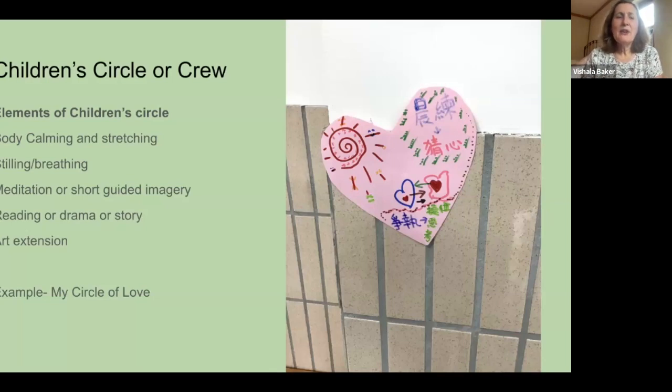And after, I do a reading. For older kids, you can even ask them to choose a short little poem or reading. I used to have a book they used to pick out of. I would read a story or tell a story. Sometimes the guided imagery is the story. And then sometimes you can do a little drama or art extension.